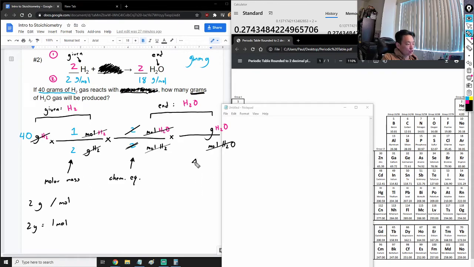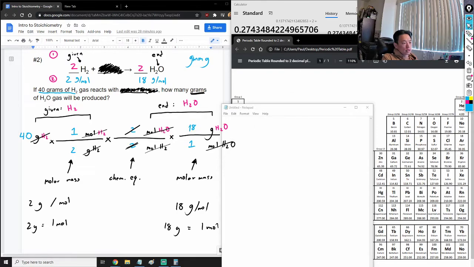Now for the last fraction, like we said earlier, we're going to get the numbers from the molar mass. The molar mass of H2O, we found it right here, is 18 grams per mole. So this is the same thing as 18 grams equals 1 mole. We have moles on the bottom, so we're going to put a 1 next to moles, and we have grams on the top, so we're going to put 18 on the top. And there you go. We basically filled in our entire fraction. All we needed to do was use the information that we found earlier, and now we can just plug and chug this into our calculators.